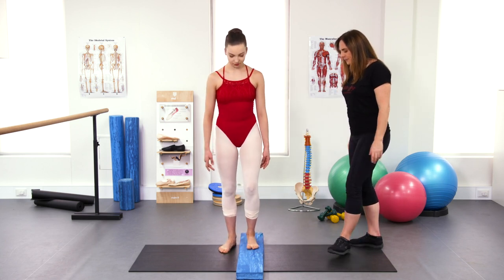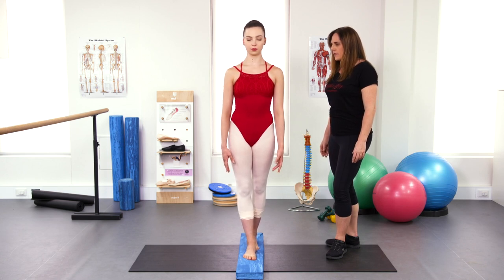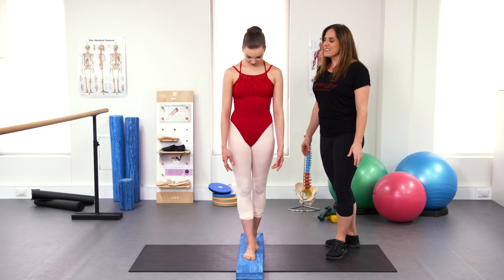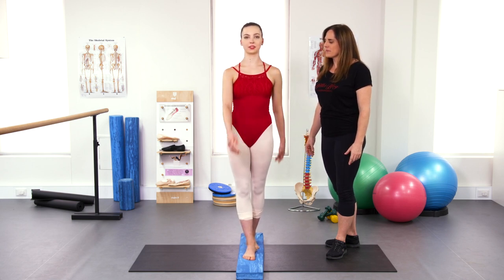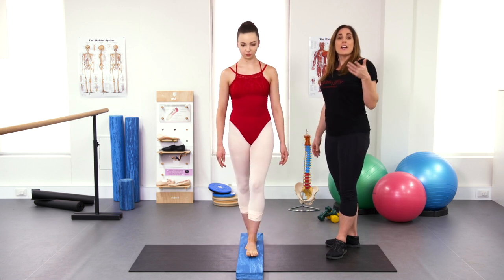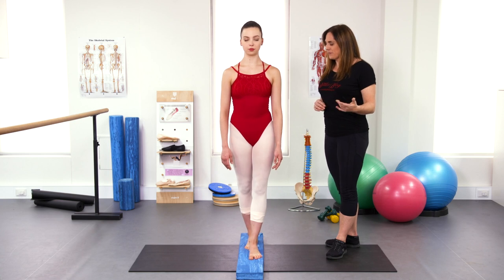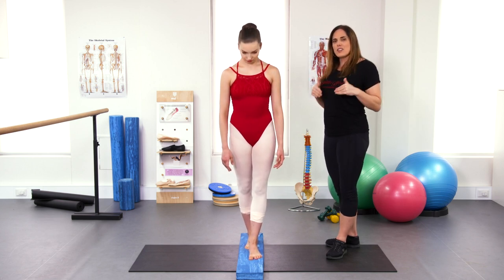Then try with one foot in front of the other. Make sure you're still breathing nicely, and try the head movements. You want to identify the ones that are trickiest and simply practice those a little bit more. Then try with the left foot in front. There are unlimited variations — you can try closing your eyes and doing head movements, try all kinds of different surfaces, take them into single-leg stances, and as you start to introduce a couple of things together, it becomes quite tricky. It's also nice to introduce throwing a ball against a wall so you're being more responsive rather than generating the challenge internally.